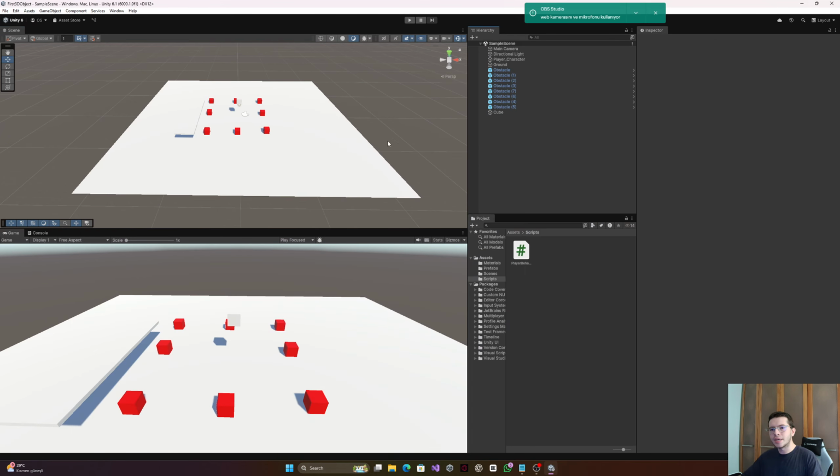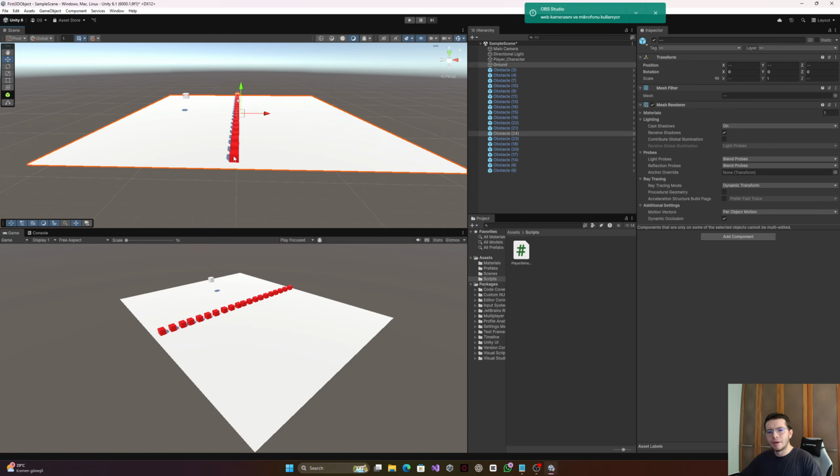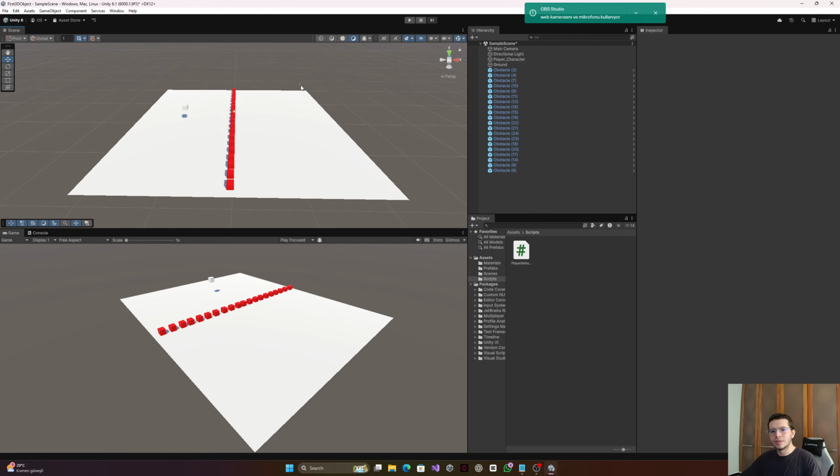Before everything else, I want to reorganize my objects and reposition them. Alright, now after a little bit of redesigning, we have a big wall of obstacles here. We can't move around them, so all we need to do is jump over them. Now let's work on creating the two triggers on the two ends of our map.